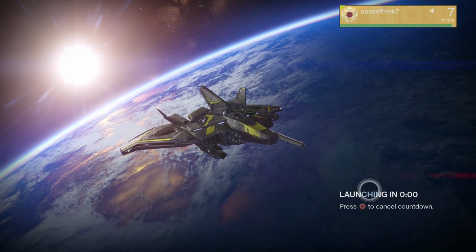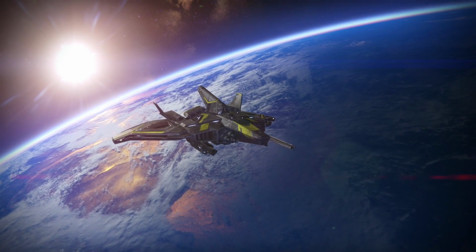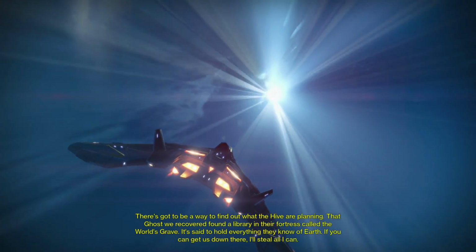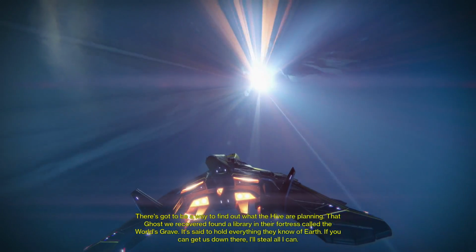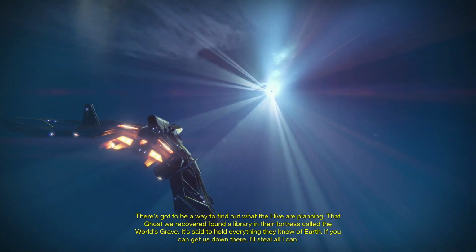The World's Grave. If my ship will go, yes it will. Into warp drive. There's got to be a way to find out what the Hive are planning. That ghost we recovered found a library in their fortress called the World's Grave. It's said to hold everything they know of Earth. If you can get us down there, I'll steal all I can.